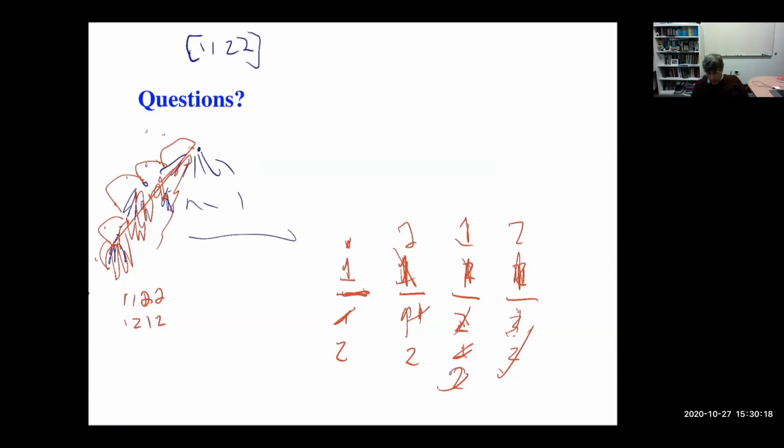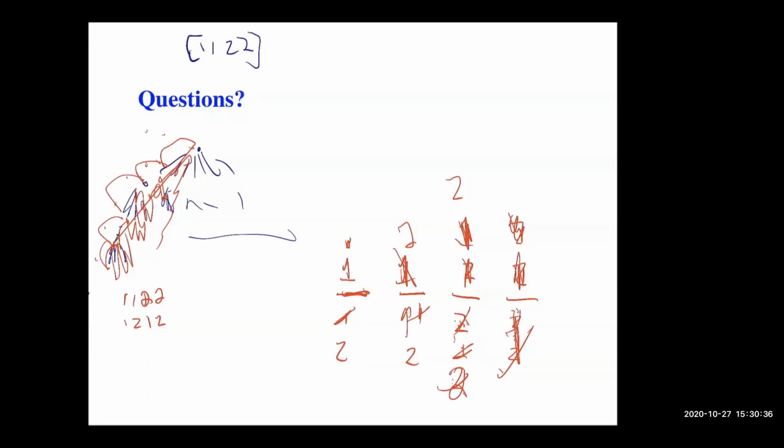Actually, I did. This 2 was still available here. Excuse me, my slot. I got a little sloppy. There was no choice for this one, but I still had... This could have been a 1 or a 2. I still have a choice of making this a 2. If I make this a 2, what is my other choice for the last one?